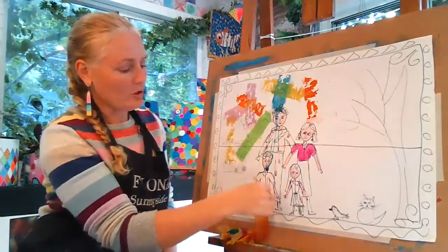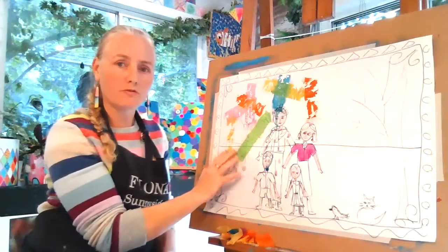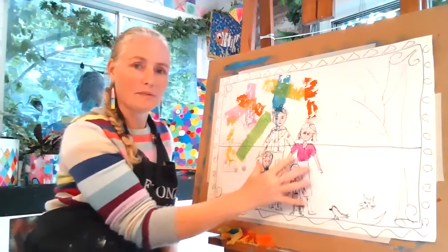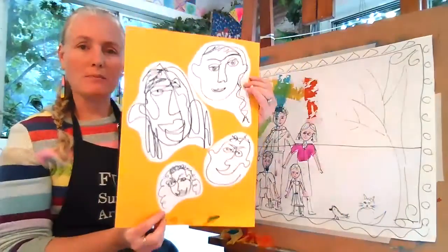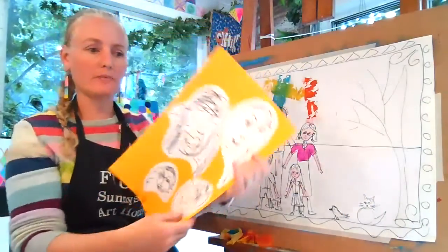So we've got so many different options on how to do a portrait and how to do a family portrait. I don't think we need to see them all the same. So you can do your family as a group. You could draw just the heads, like we did with my blind contour portraits, but you could just draw heads however you want and just stick them on a piece of paper.